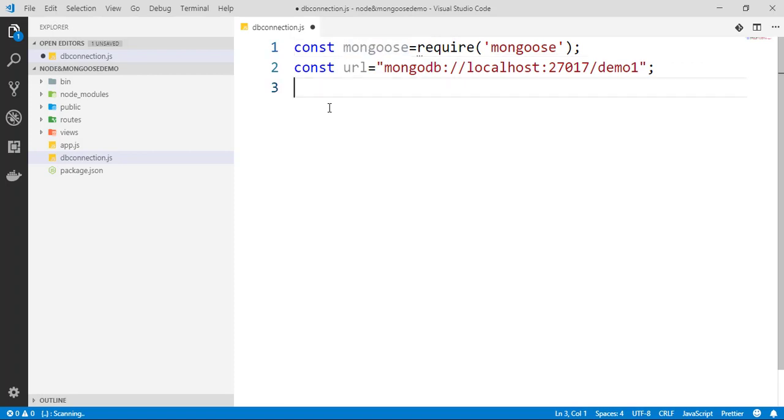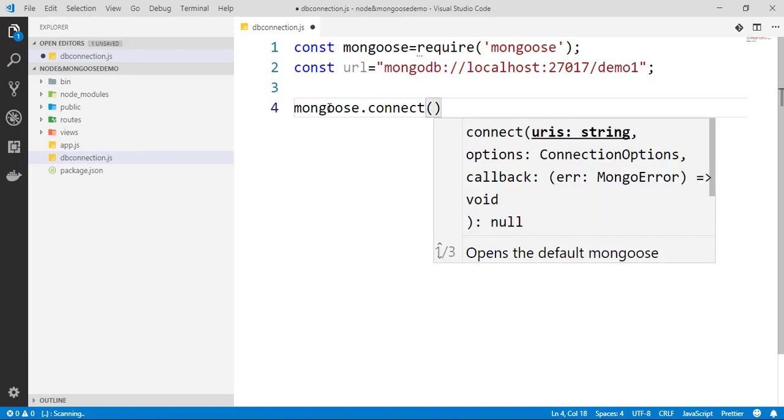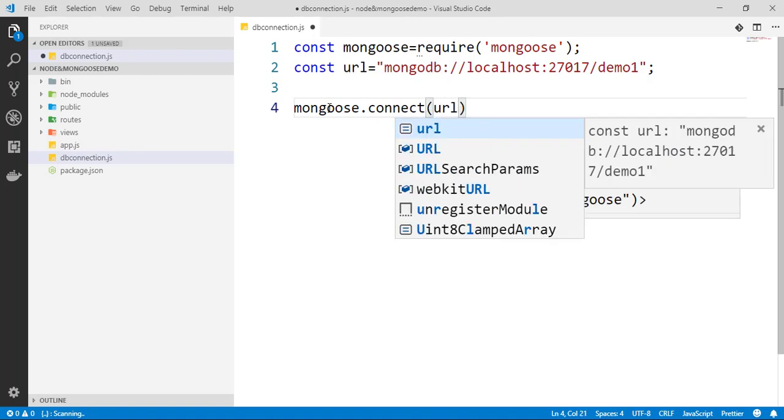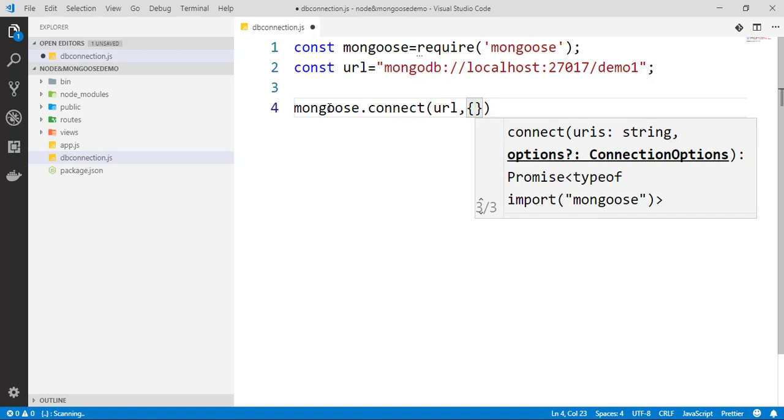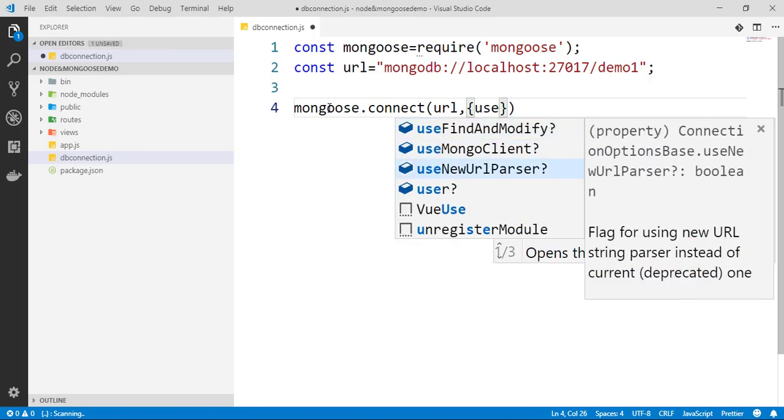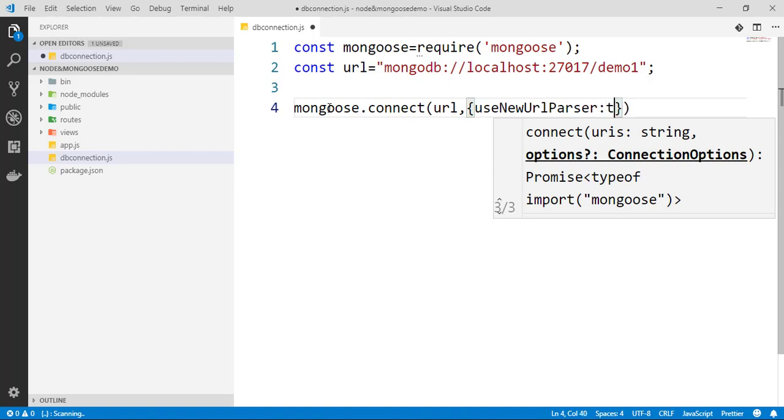So here I'll say mongoose, and I'll be using the connect method. That connect method will require the URL of the database you want to connect to. So as a first argument I'll pass the url. As a second argument it requires useNewUrlParser, and I'll set it to true.